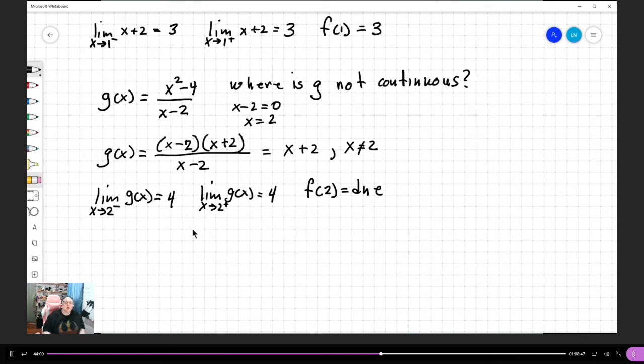Okay, so this also allows us to figure out what kind of discontinuity I have. When your limit exists, but your function is undefined or is equal to something else, you have a hole. So this represents not that kind of hole, the other kind of hole. This represents a hole at x equals 2.